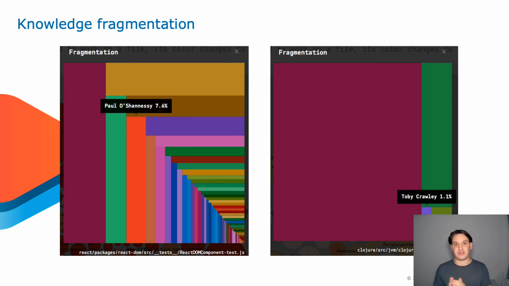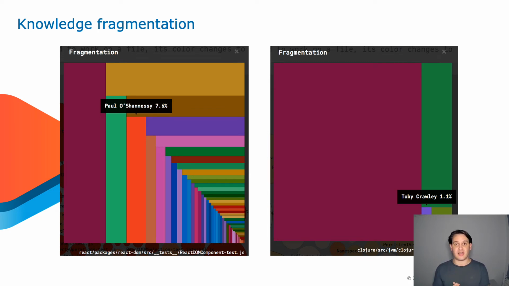First of all, the left side. On the left side, a lot of people changed the file, but I can tell you that's not really a good thing. Because if I'm asking you to write about something, you will do it slightly different or maybe even really different than someone else. Everyone has their own way of writing. Of course, you can discuss guidelines and do other things to raise the quality level and make sure people are on the same line, but still, you will have some slightly different way of working. So if a lot of people are working on the same file, that could make it more complex.